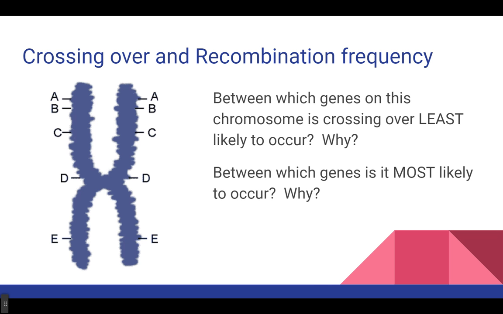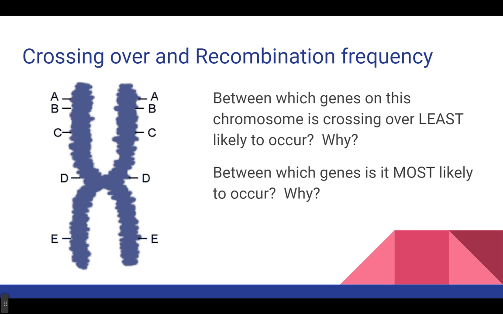It's kind of the premise for everything else we're doing today, right? So crossing over is at the beginning of prophase. So the first thing that happens during meiosis is that the homologous chromosomes find each other. So like this is the one you got from mom and this is the one you got from dad. And in the beginning of meiosis, they find each other. And sometimes these two parts of the chromosome kind of swap places. So like this one and this one will get cut off and this piece will get attached here and this piece will get attached over there. Does that help? Any other questions at this point?